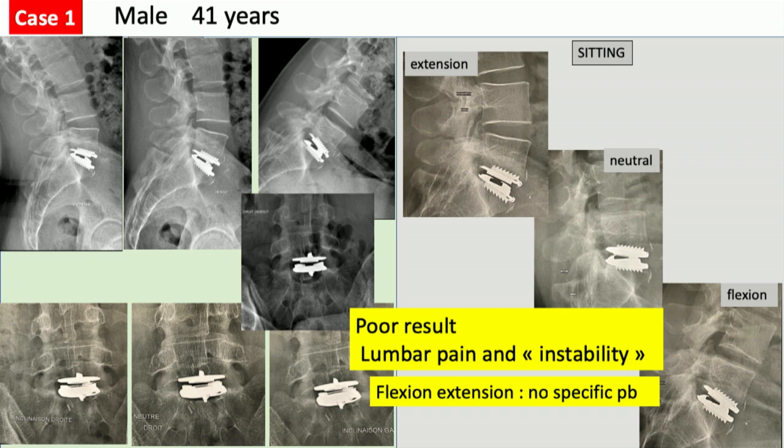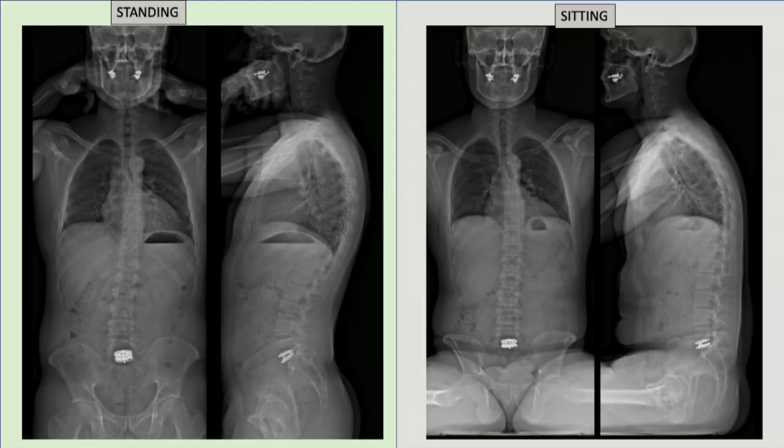You have here the dynamic X-ray. You have standing X-ray. You see the neutral position, hyperextension, flexion with this kyphosis inside of the prosthesis, and here in sitting position. And he described he has more pain in sitting position, and especially he feels some pain when he turns the trunk. We spoke mainly about the sagittal plane, but this rotation of the trunk has not been discussed a lot today. So we have the EOS image of the patient.